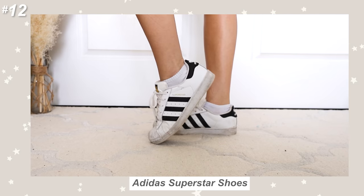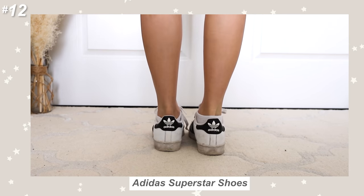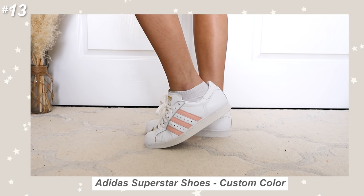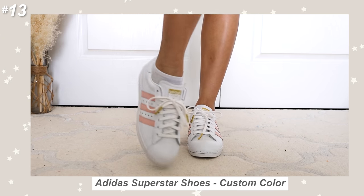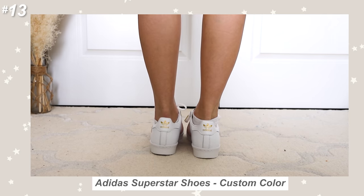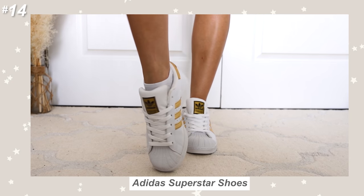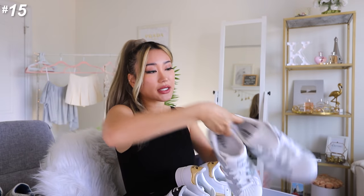Basically, back to the shoes — these ones are the original Adidas Superstars with the black stripes on the side. I think these were the ones worn the most. Once the Superstars blew up, Adidas started carrying customizable options on their site to have the stripes in different colors, so I colored mine like a peachy light pink color. I love how everything is in gold — I also have a gold version where instead of the stripes being pink, it's gold with a metallic gold detail, with the back being gold as well.